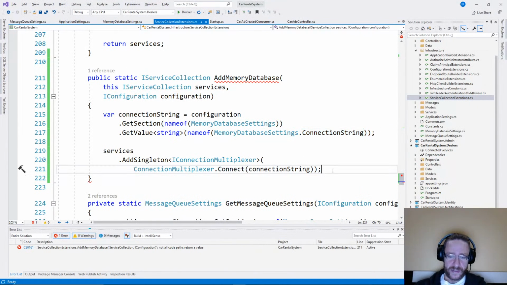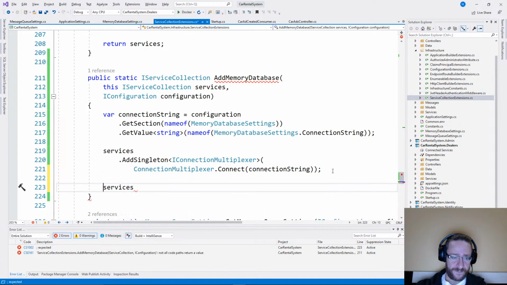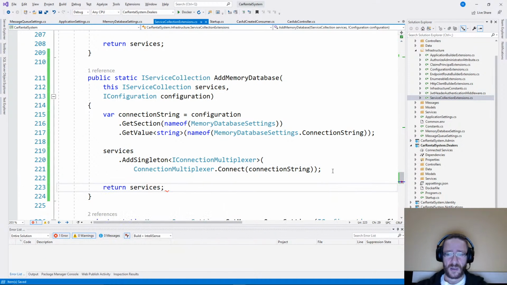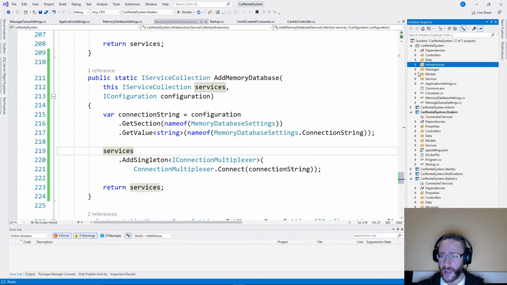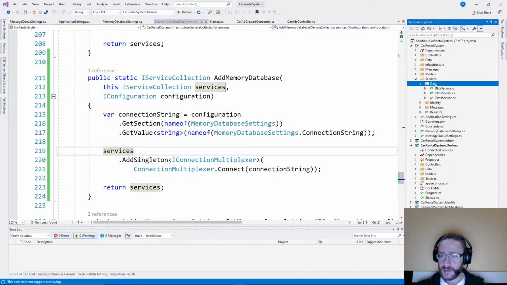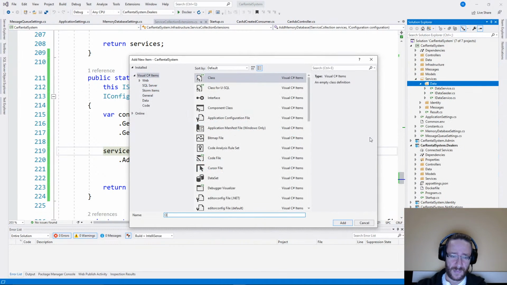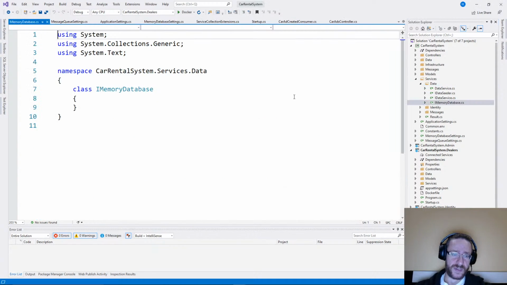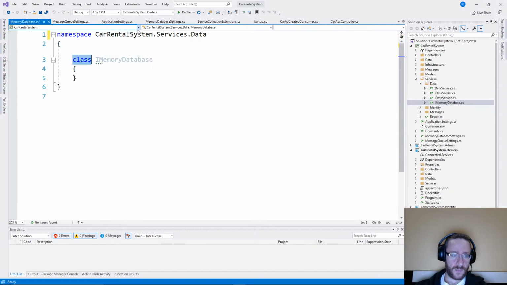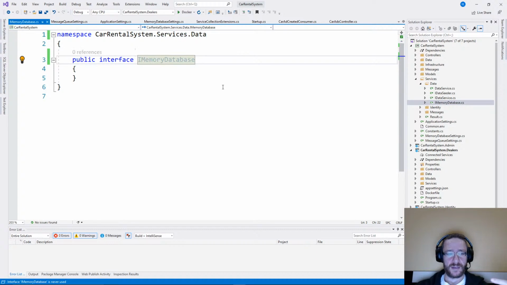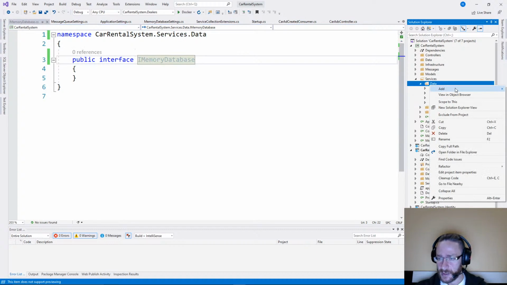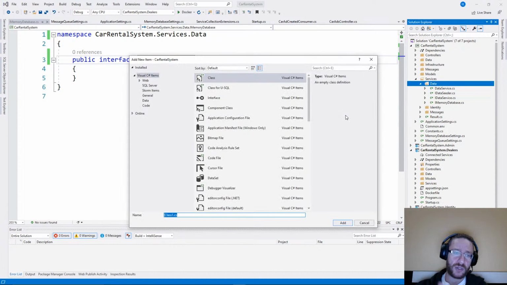Good, so we added the services. And what I want to do is I want to add IMemoryDatabase service, which will connect to the actual Redis instance.